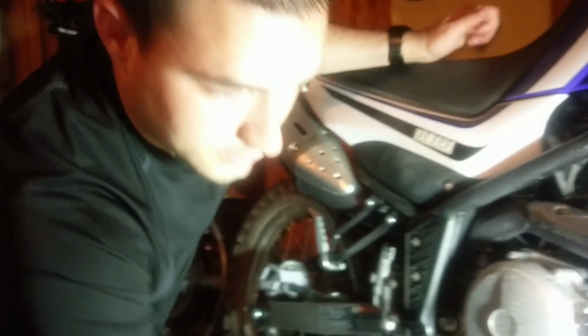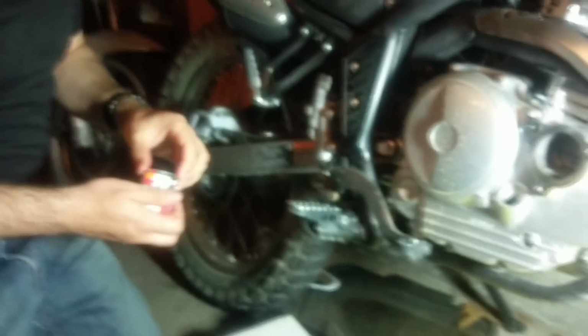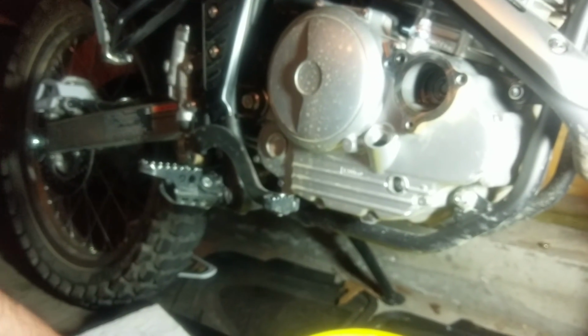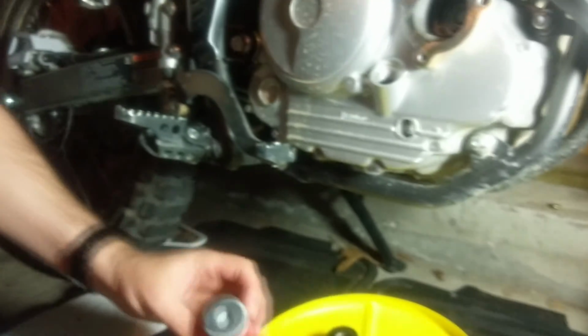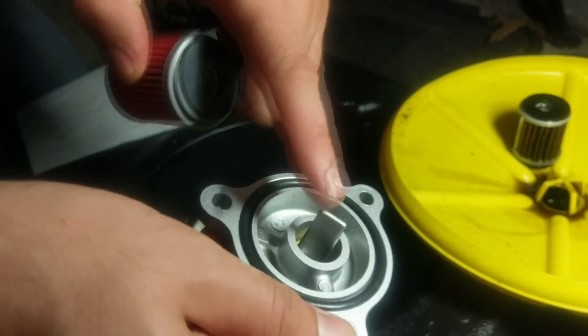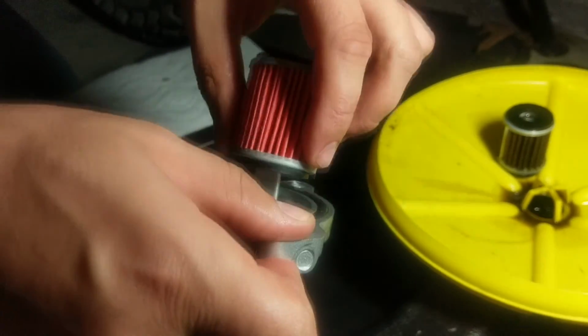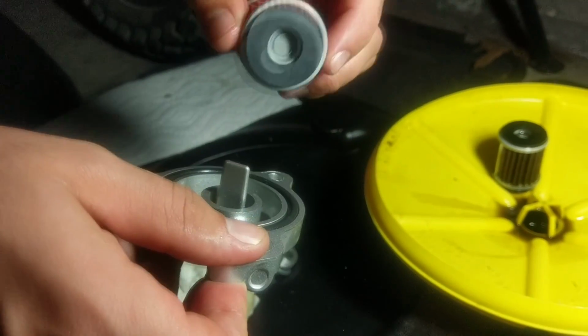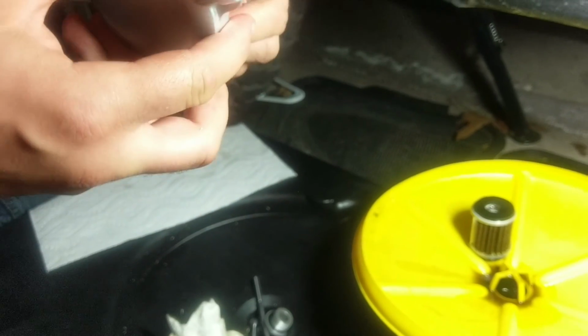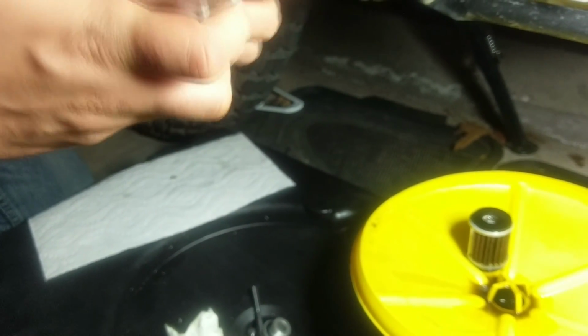Alrighty, there's my new one. We'll get the K&N going here. So it should be pretty easy to tell which side goes onto the oil cover. You can see there's a closed side there, and then an open side there. The little thing that pokes out obviously has got to go on the open side. Didn't quite work that way, so unless you really want to get her on that direction, it ain't going to work. So should be easy enough for you.